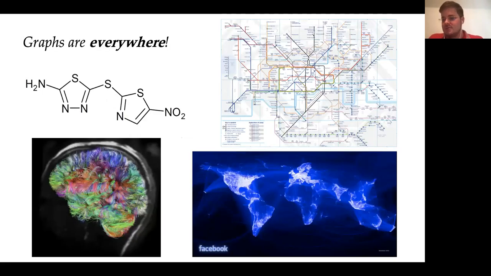And there is a lot of motivation in general for why we might want to study data that lives on graphs. That is because graphs are pretty much all around us. In fact, they can be seen as the main modality of data that you can encounter from nature. For example, you have molecular graphs where nodes are atoms and edges are bonds. You can have transportation networks, such as the London Tube map here, and also social networks, such as the Facebook friendship graph, or even connectome networks in the human brain. So regardless of where you look, the modality of data that nature throws at us is very often graph structured.